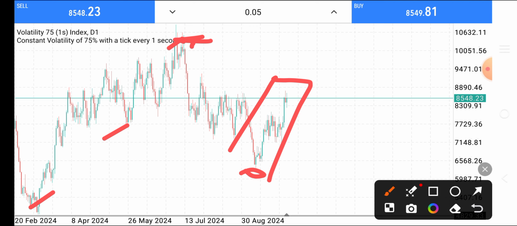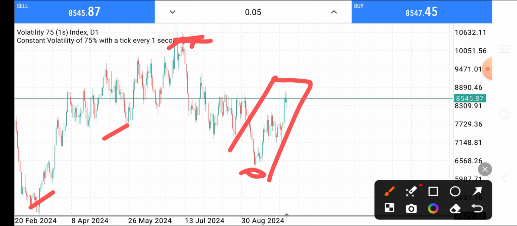Remember that the trend is your friend. In Forex, the trend is your friend. If you trade against the trend, it's a very big trouble. So for us to join this trend, we cannot trade against the trend. You get? This order block is a strategy that gives you a proper entry to join a running trend, not for you to trade against the trend.